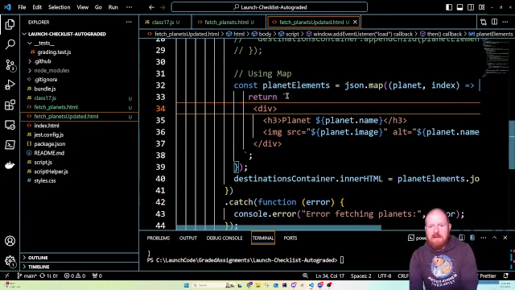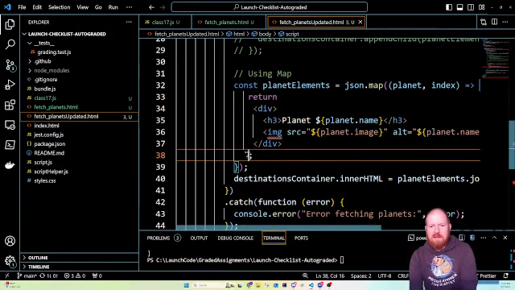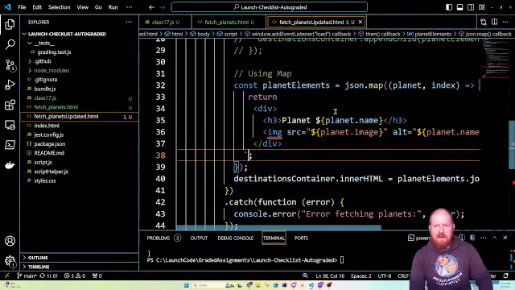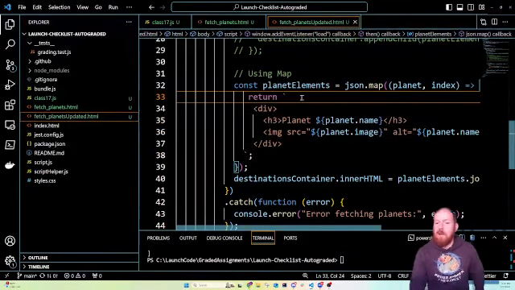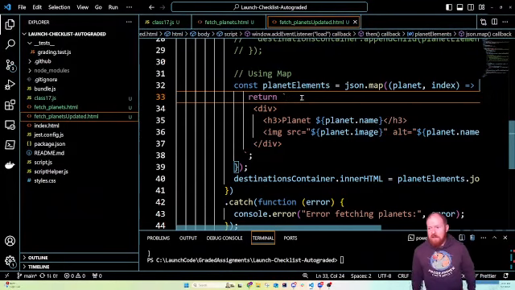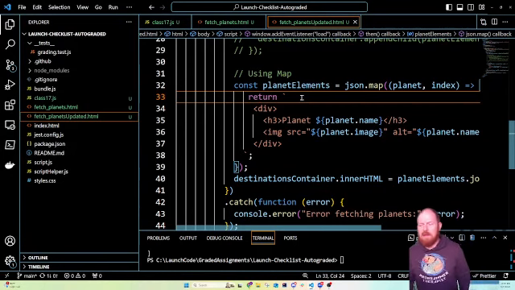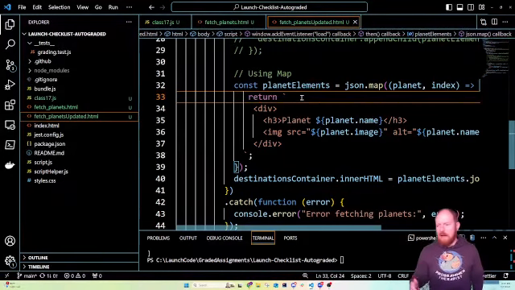Again, if this was a JSX file, I wouldn't need these literals. It would know that the div is there, and the syntax is slightly different. But remember, with JSX, I have to build that into regular JavaScript because the browser doesn't understand JSX. So that's why I'm not showing it right now, and I'm going to wait until the React one because I don't want to have to actually install Babel and all these things.